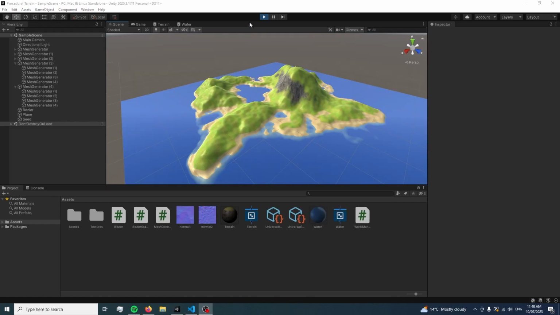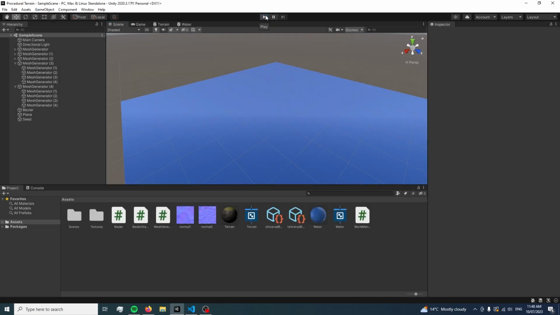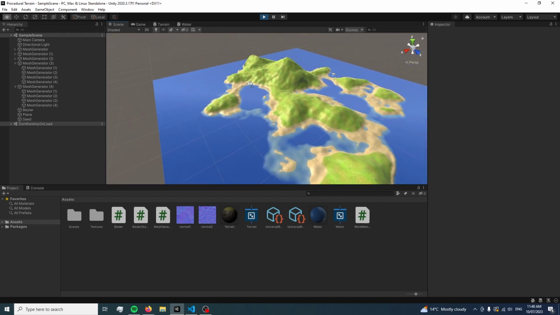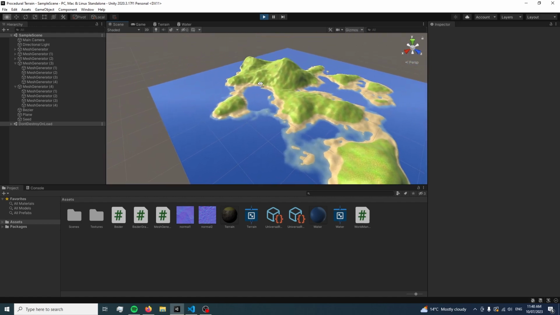Alright, so it's a few days later now, and I've adjusted the terrain generator so that it generates islands. I did this because I just think it looks pretty cool. I've also added in seed functionality, so every time you run the project, the world has a random seed. Here are some islands generated with random seeds.